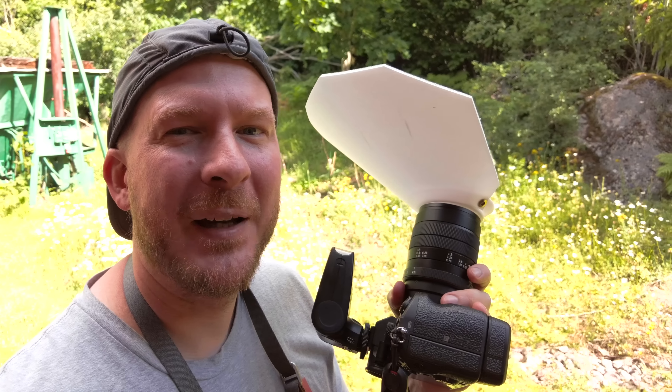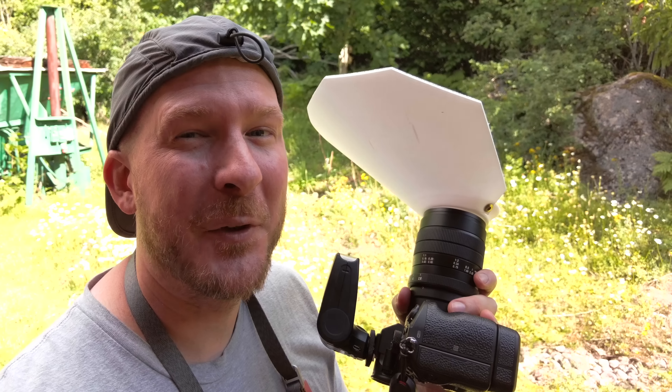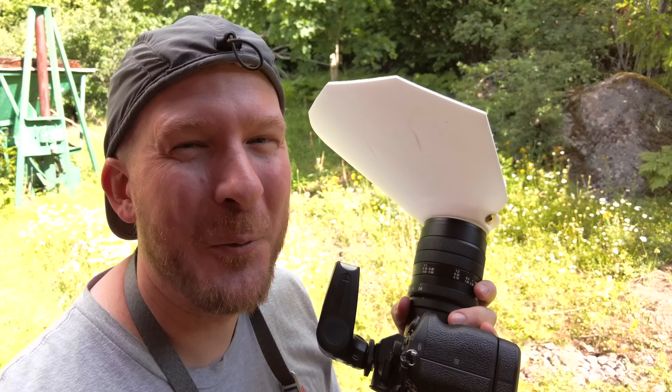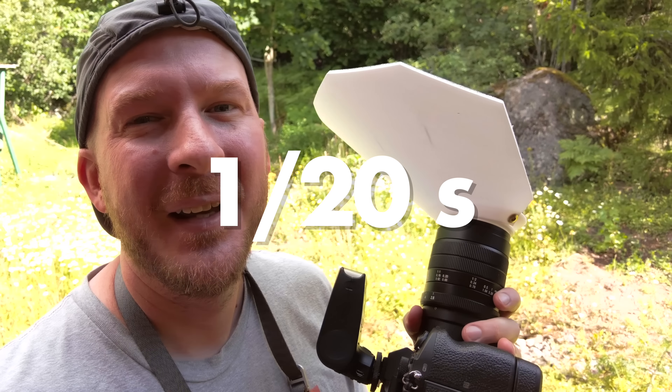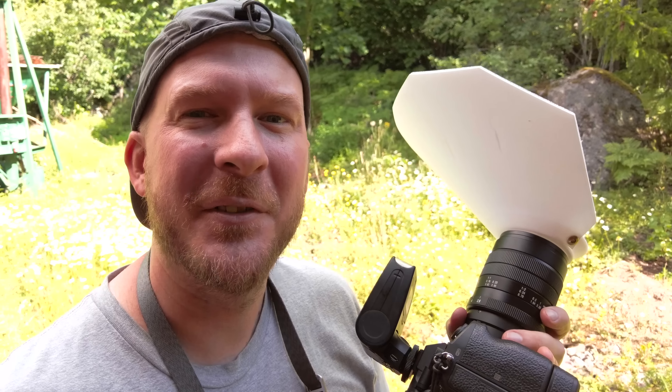Today I'm going to do macro photography with one restriction: to only use 1/20th of a second in shutter speed. I want to try this restriction because I very often get lazy and only use high shutter speeds like 1/250th of a second. But sometimes you can get very interesting and nice results with slower shutter speeds, even though it is a bit trickier. So I'm going to try that today just to see what kind of results we get and to learn something.